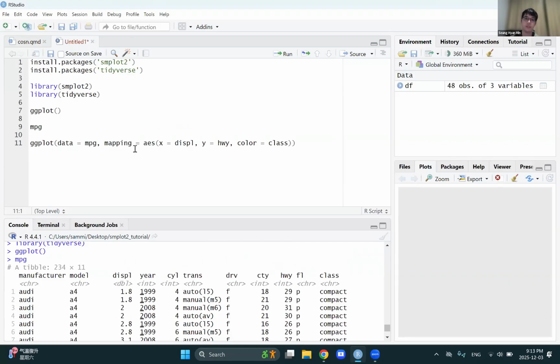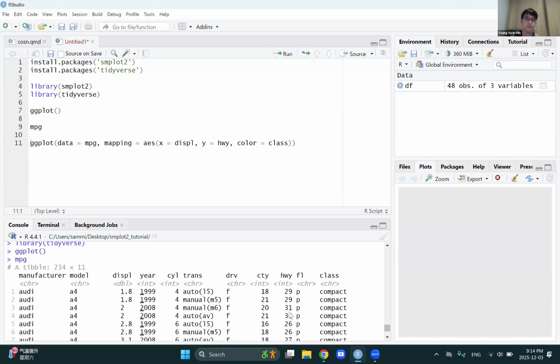Then you want to define the x and y axes. The x-axis will be defined as displ, which is one of the columns in this mpg data frame. And the y-axis, we define it as the hwy column, which is here.